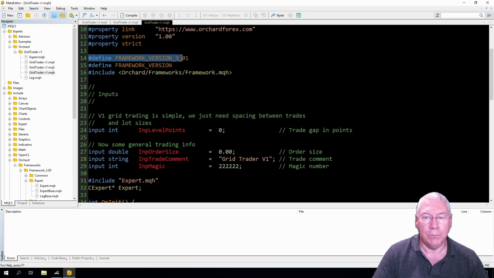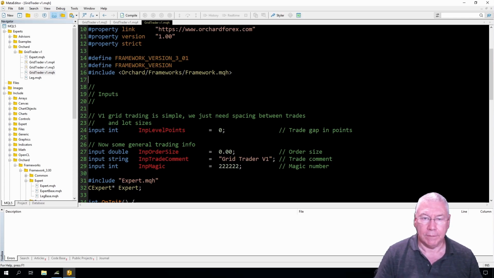I define framework_version_3_01, and I also just need to define framework_version. This one simply says I've set the framework version, and this one defines which version of the framework I've set. So by doing that, I can then simply include Orchard Frameworks framework, and that will bring the appropriate file in. Alternatively, I could have included Orchard Frameworks framework 3.01 framework.mqh. So there are two different ways to do it.